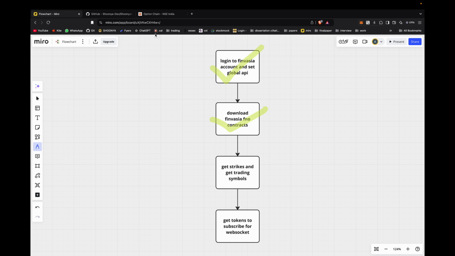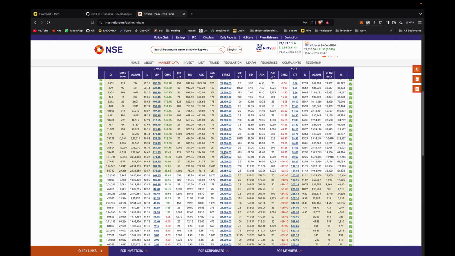For example, if we are looking at the option chain, we are interested only in this week's contract. We can narrow it down further. Let's say we decide to subscribe to strikes within 1500 points away from ATM for both call and put. However, instead of starting directly from the ATM, we can take a slightly safer approach and begin from 300 points ITM. This way, if the market moves unexpectedly, we'll still have all the data we need.